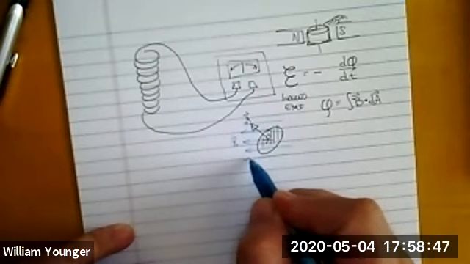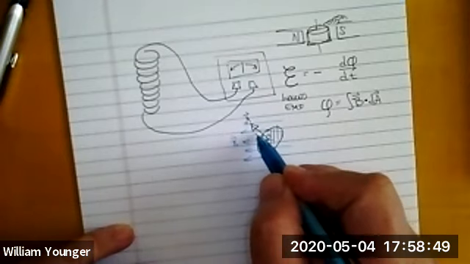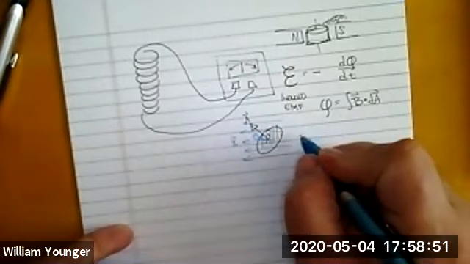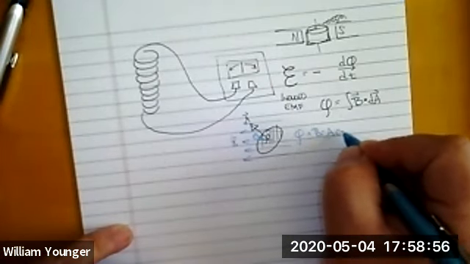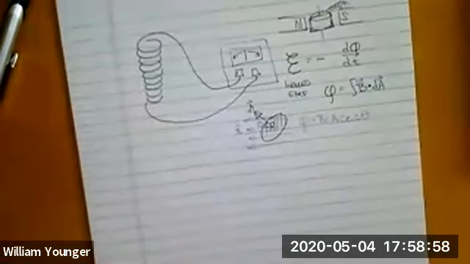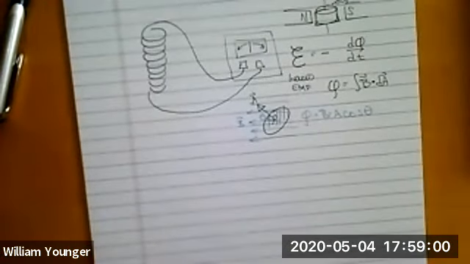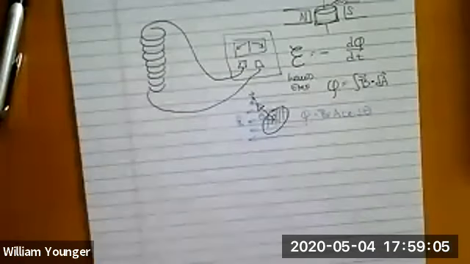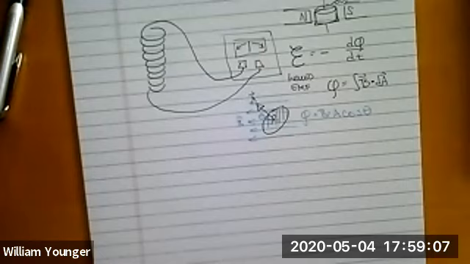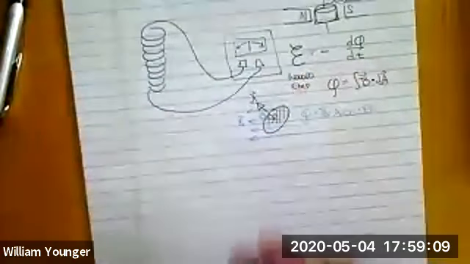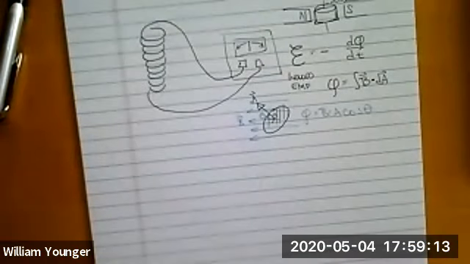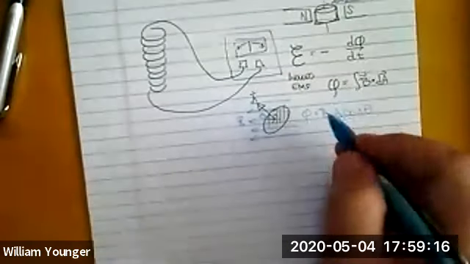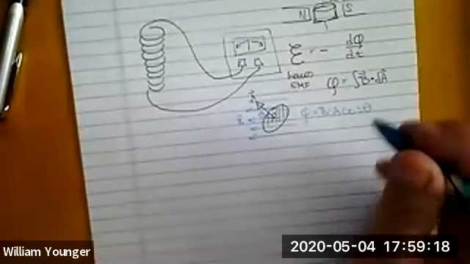You would see that the magnetic field and the dA are tail to tail, so that would be the angle theta, and you just say that phi is equal to B dot A times cosine of the angle between them. So it basically picks off the component of the magnetic field that is parallel to the A vector, or you might say perpendicular to that surface defined by the actual coil of wire. So that's the special case when the B is really uniform and all that good stuff.